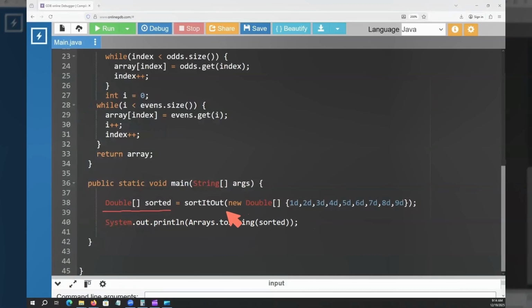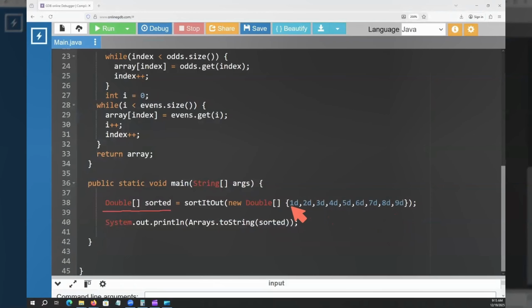I run the method where I create a double array to put the output of the method into, where sorted out is the method. I run the method and I supply it a double array consisting of the numbers 1 through 9, just like the instructions. Remember the instructions had 1 through 9 as the sample input? Well, I'm doing 1 through 9 here.